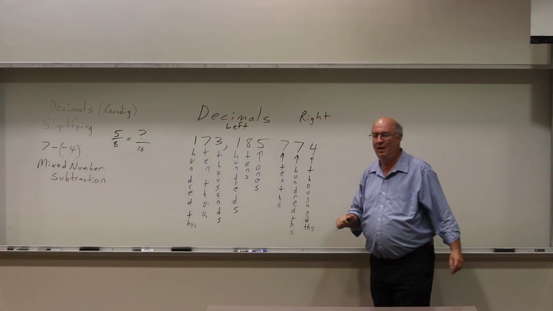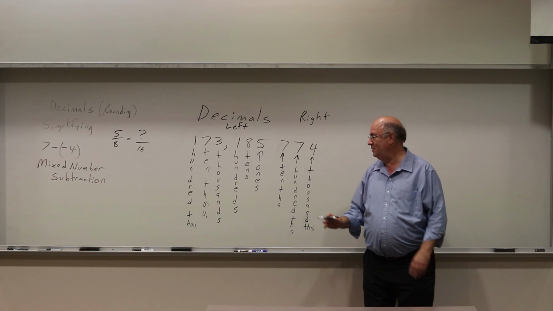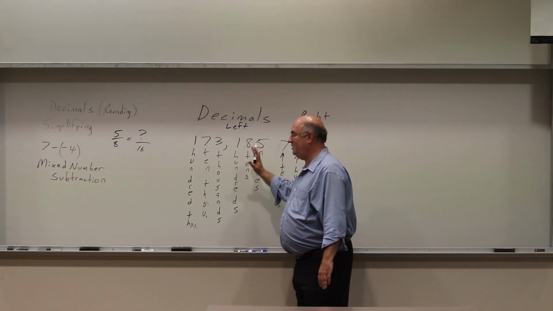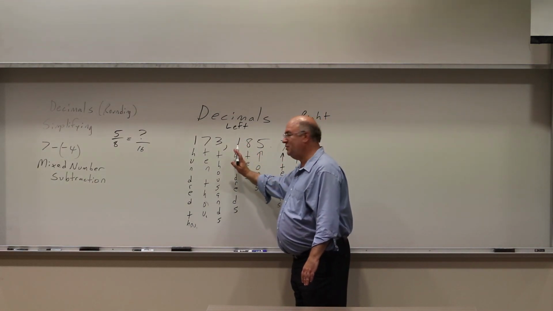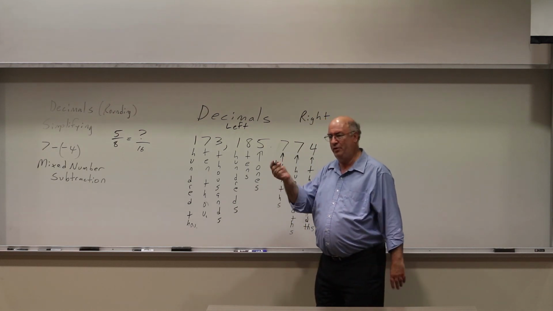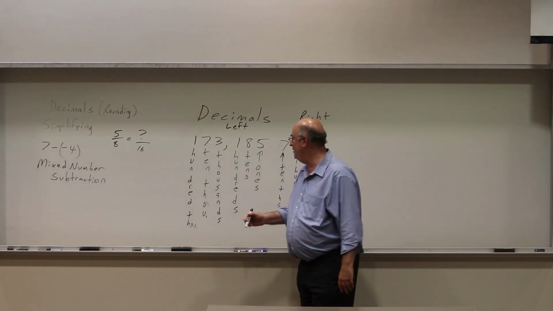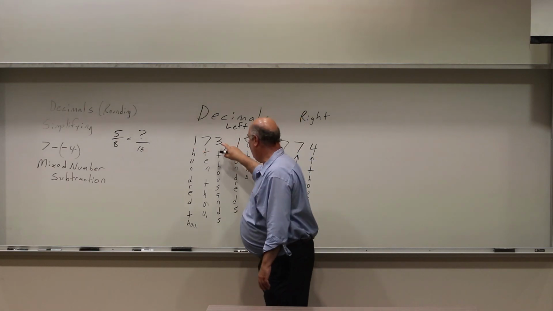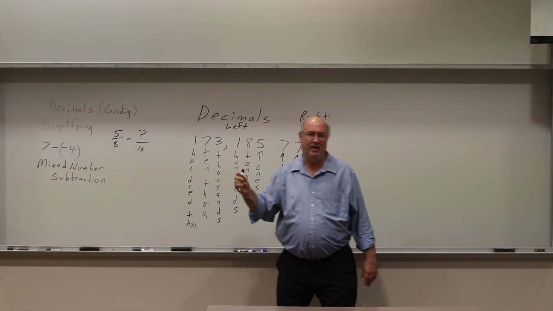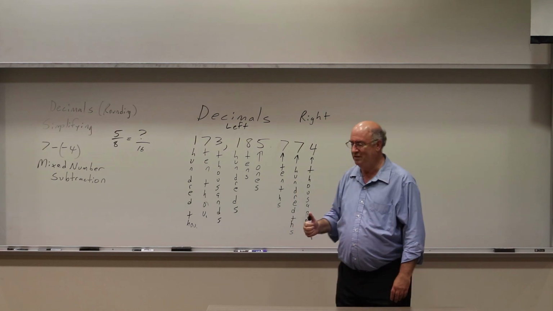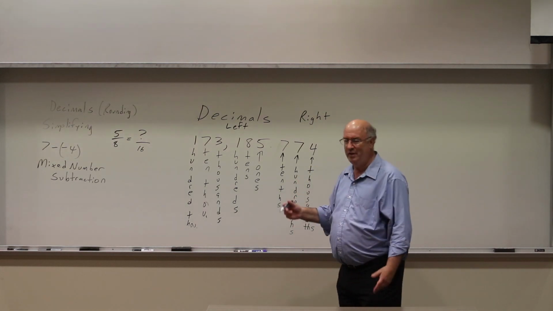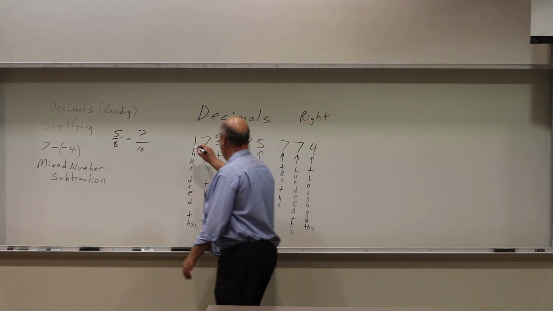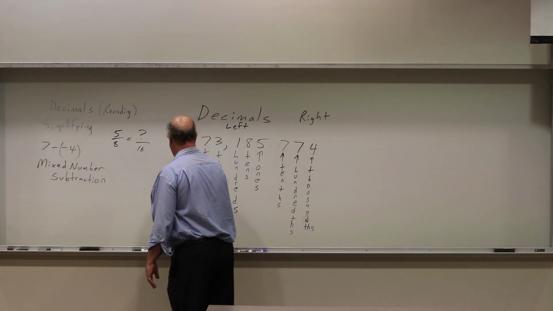So it starts with ones, tens, and hundreds. Every third number we have a comma. Going from right to left, we've got thousands, 10,000s, and then 100,000s. And then if we went into millions, we put a comma and we put a number. This is millions.